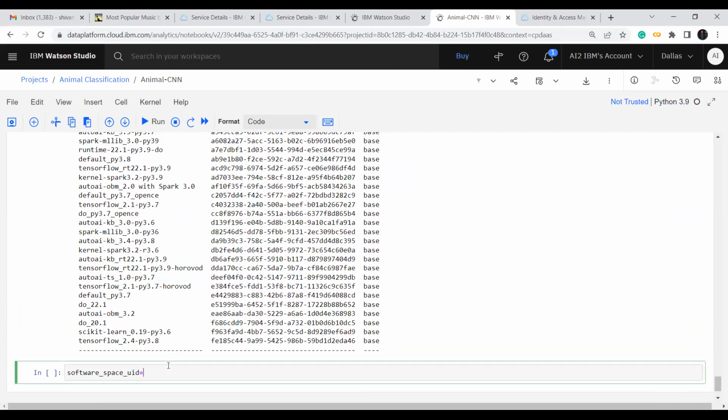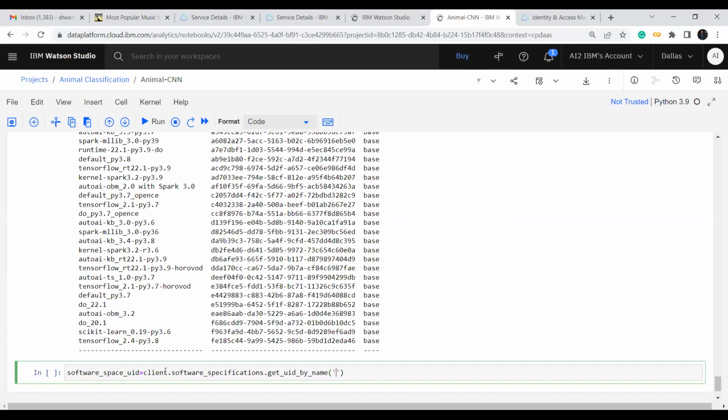So now what I need to do, software space UID that is equals to client dot software underscore specification, because software specification we are going to use dot. I want to get the UID by the name.